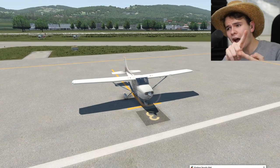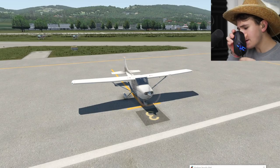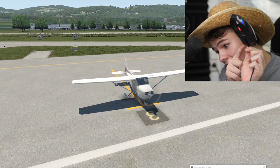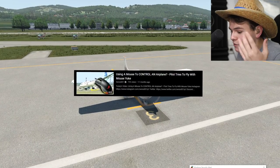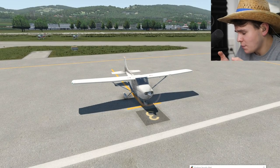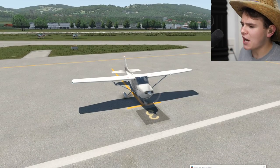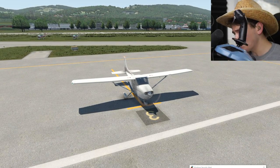Of course, one option would be to go for mouse yoke. And well, look at my mouse. This is actually a very cheap mouse right here. Would you really like to actually play mouse yoke with this mouse? I've tried it before in a video and it just absolutely failed. Another way you can save some money is using a gamepad controller, like an Xbox controller, but I've tried it before and, don't do it. I just never really liked it. Never came any second even close to this kind of joystick.